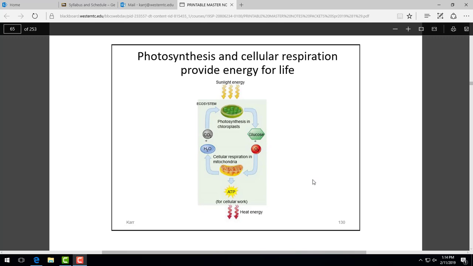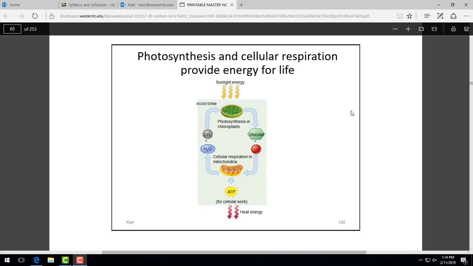But so water and carbon dioxide are required for photosynthesis, along with the sunlight energy. If we look at the other organelle that produces the carbon dioxide and water, what is that yellow organelle at the bottom of the diagram here? Do you remember the organelle that makes energy for cells? Yeah, the mitochondria. The mitochondria produce the carbon dioxide and the water for photosynthesis to use.